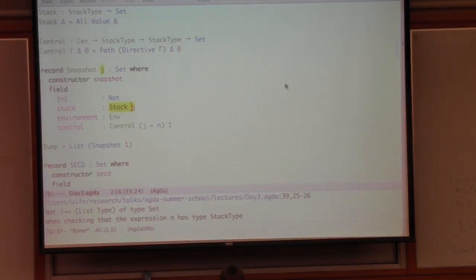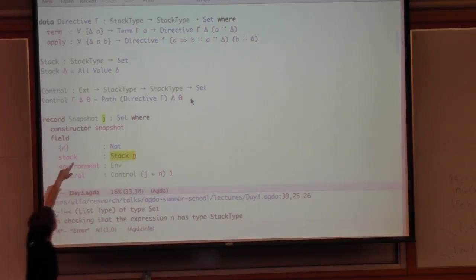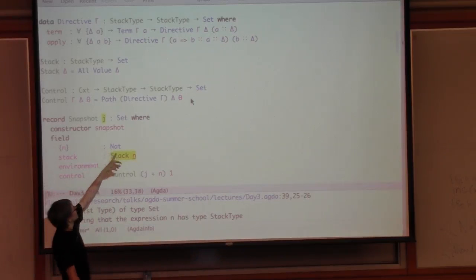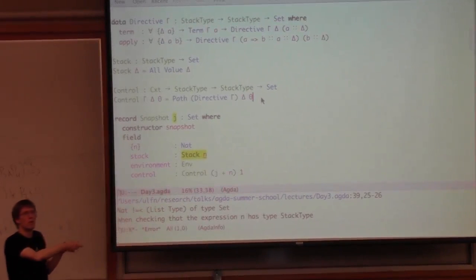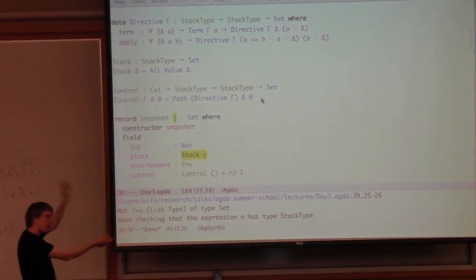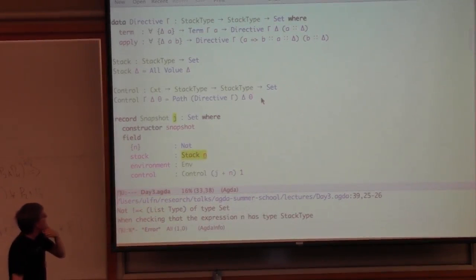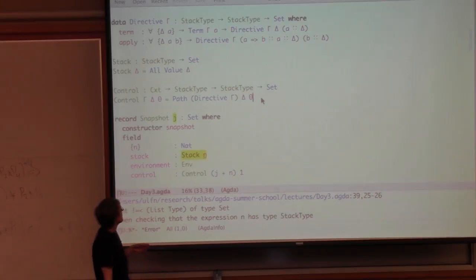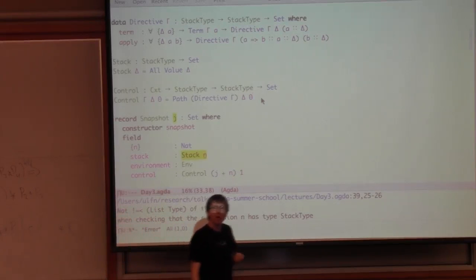Okay, good. Right, so the only thing we had to do to control actually was to add gamma as an argument to directive. So it also takes this gamma now. But it doesn't change throughout the whole control. It's the same gamma everywhere. All the things on the control, all the variables in those terms, they live in the same context. Because every time we do something to the context, we're going to swap out, put some stuff on the dump.